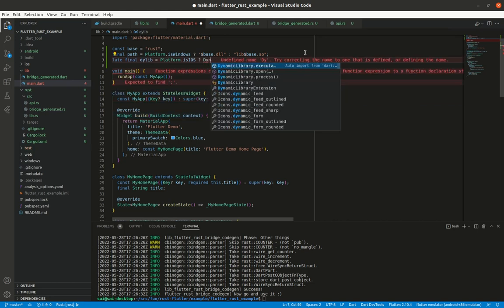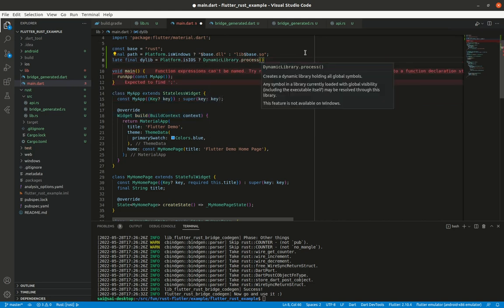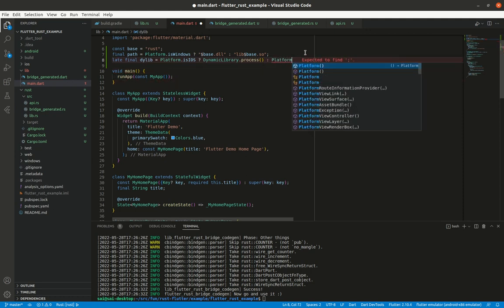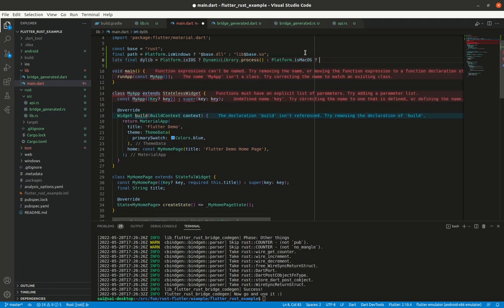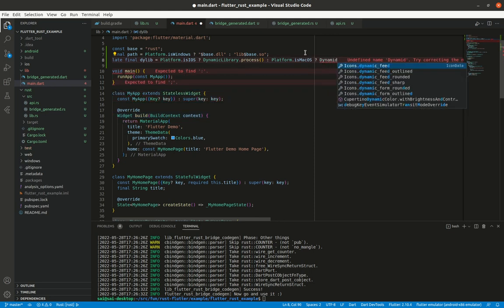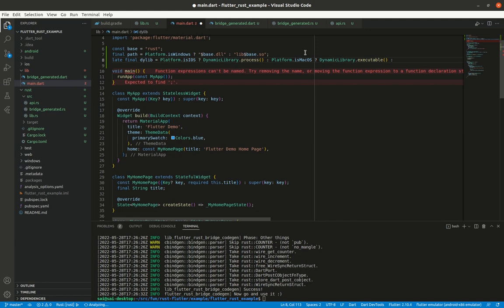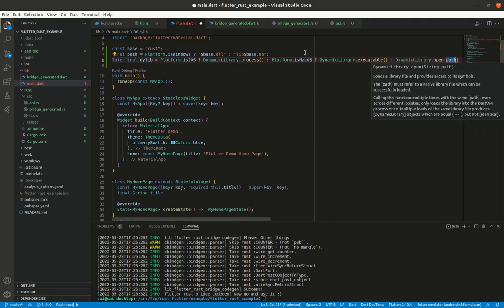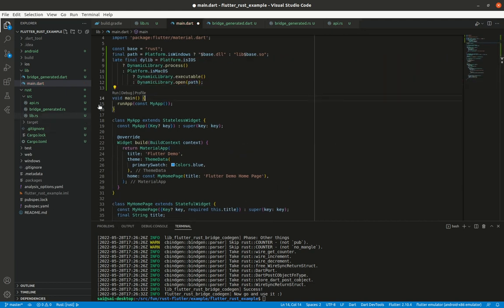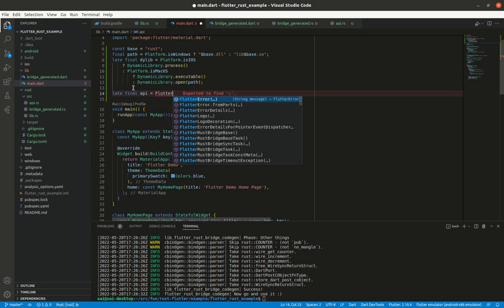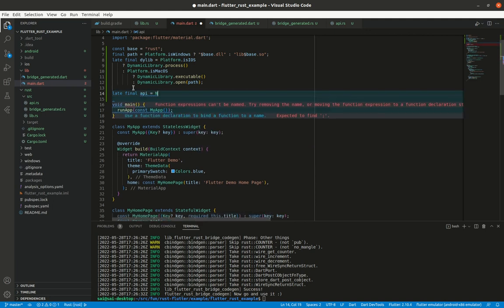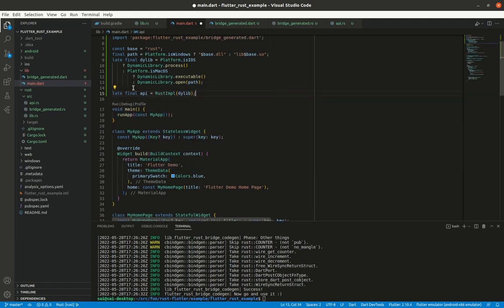There we go. Okay, now finally, there we go. Rust implementation for the API.